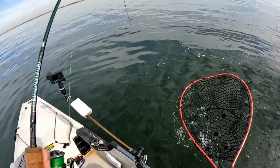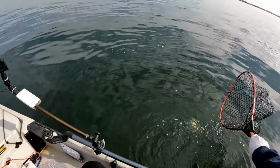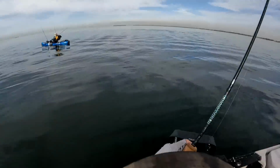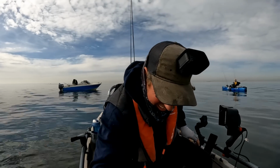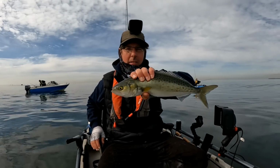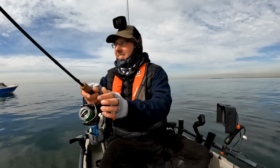Come on, up you come. Oh, I almost dropped my net. Oh no. Got him, got him, got him. Alright, so there's another. Another fish. That's a smaller one. That's okay. Well, I tend to use them more as bait than anything, but yeah.